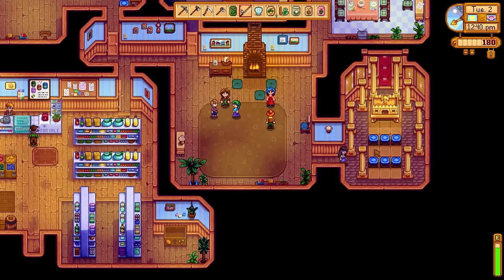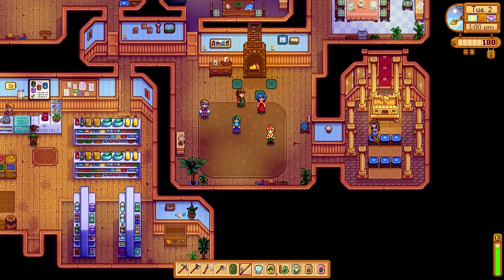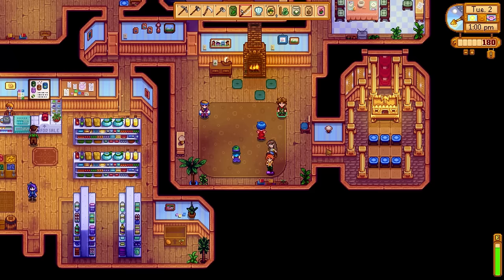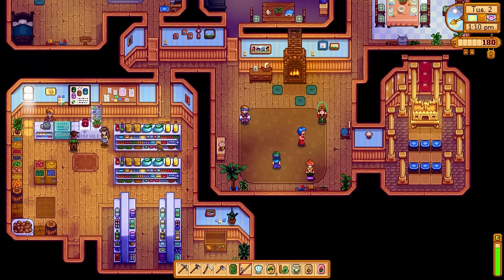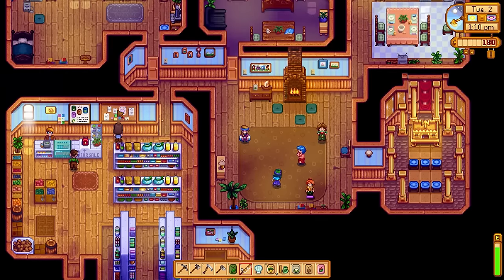Let's go visit Yoba really quick. Musical chairs, anyone? Oh, here they go. Now they're working out. Okay, nothing really different there. Let's go home and plant these vegetables.